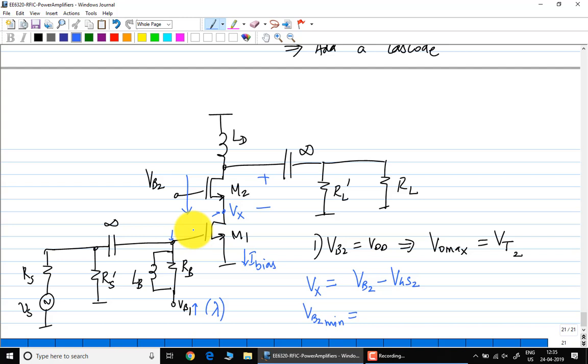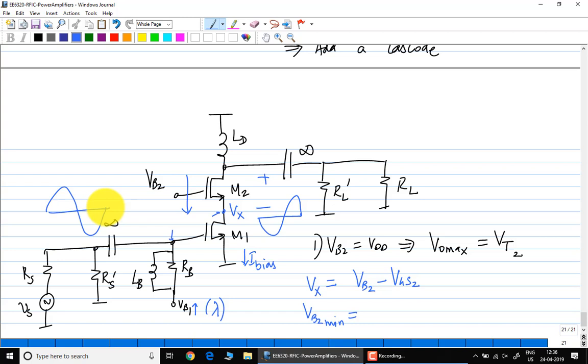For an output swing of let's say 1 volt, if the gain of the PA is about 10, you can easily have a 100 millivolt swing at the input. So apart from the DC bias, you are now going to have a swing. Let's assume that this swing is like this. You are now going to have a negative swing. It is out of phase with the input. So clearly you are actually moving it closer to triode.